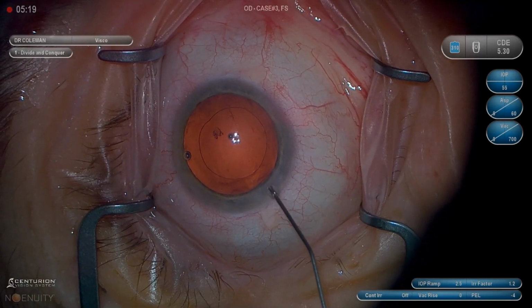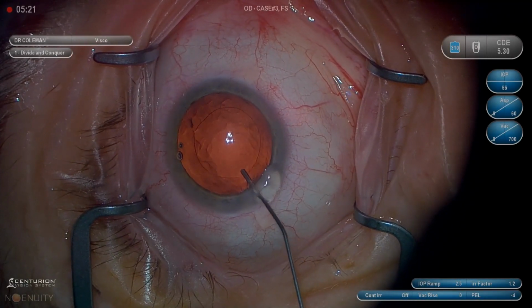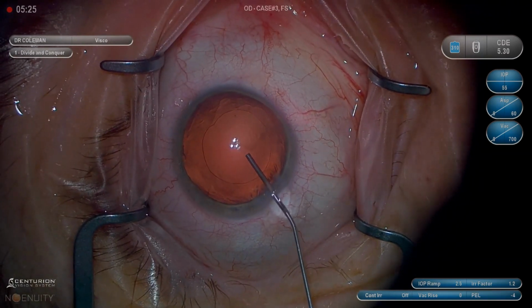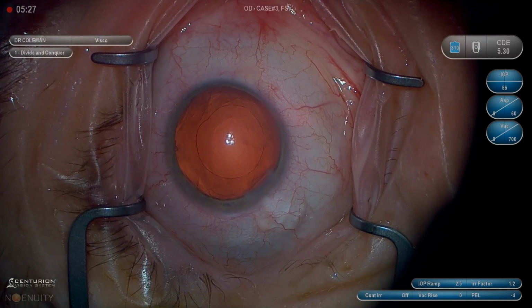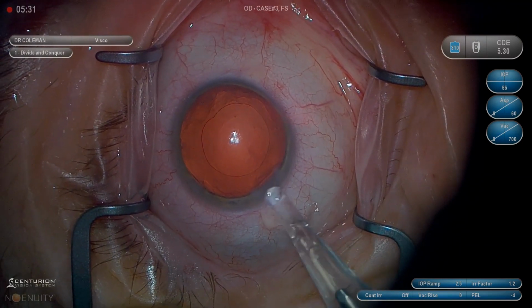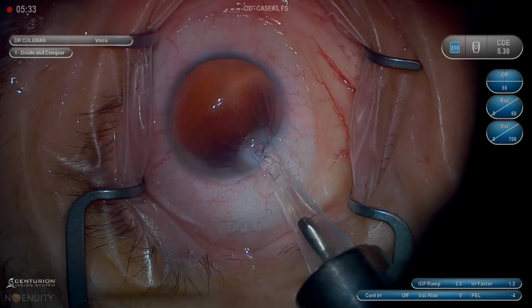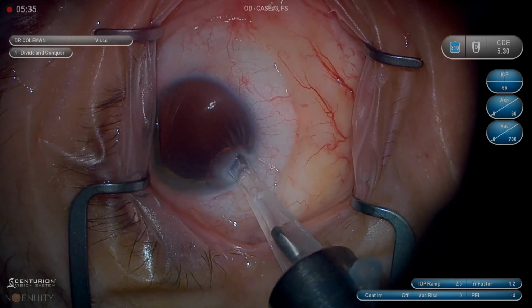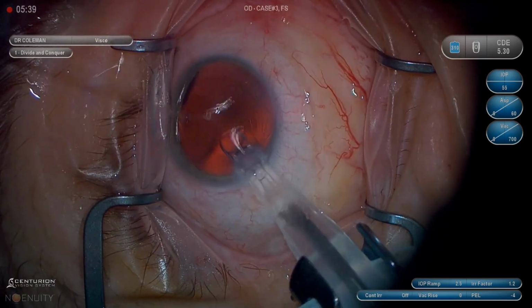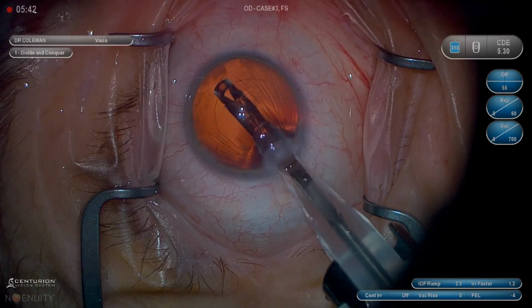This is Dr. Wyche Coleman, video 6 of 6 in the basic cataract series. And this is basically the final steps of cataract surgery. We've gone through separately making incisions, capsulorhexis, hydrodissection, nucleus removal, cortex removal, all using the divide and conquer technique. So this is closing up, and the interesting thing about this is the longest video.